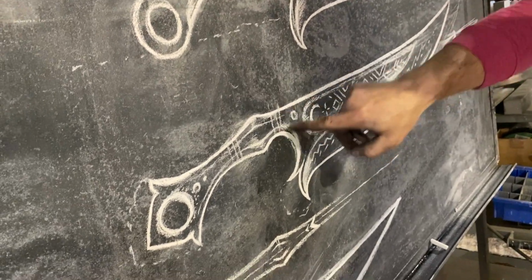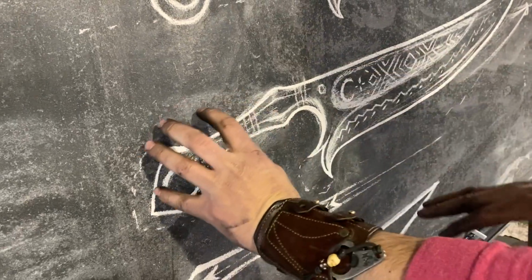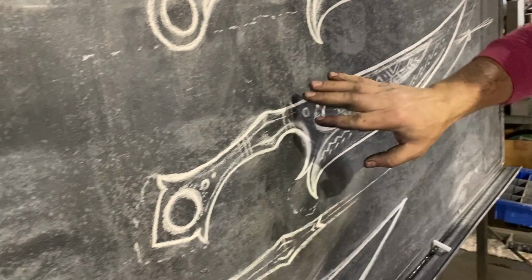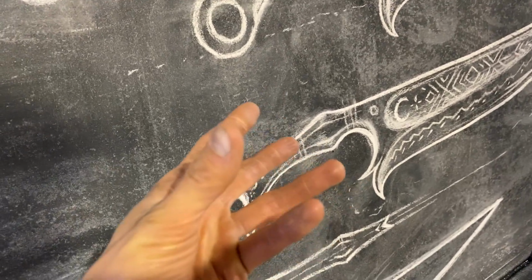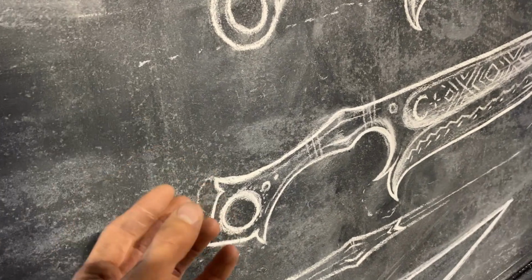I've had more issues right here than anywhere else. Yep. And it's because I've saved either this work or this work for after this was forged. Yeah. So I wait as long as possible there. And to add further context, we don't want to refine this and make the pommel end too perfect yet, because even the steel tongs are going to grip into and they're going to mar up the bronze.